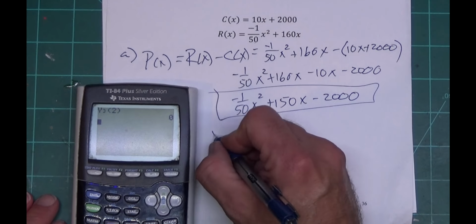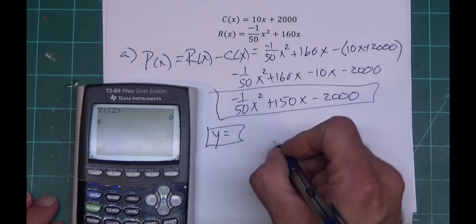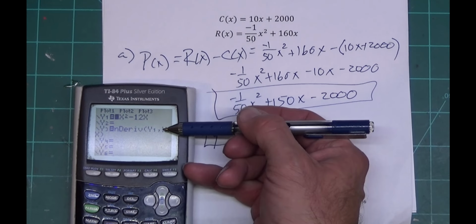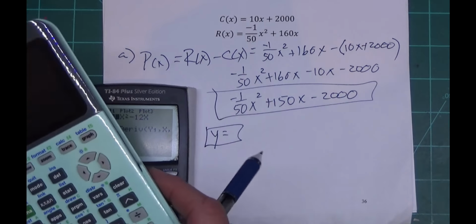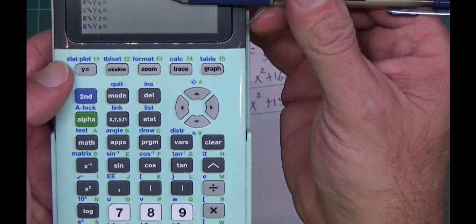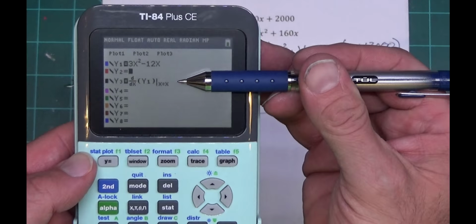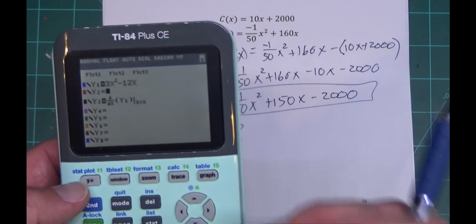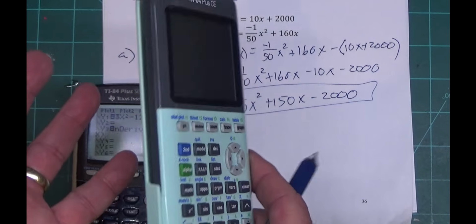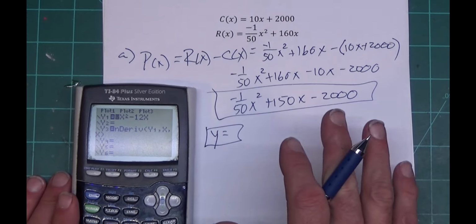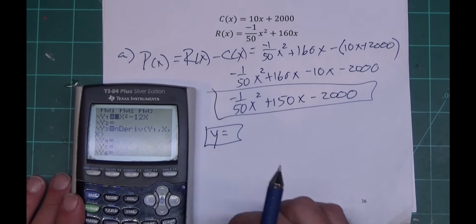What I'm going to do is press Y equals, and you see Y equals. Now this will look different. On the newer 84, what you're going to have right there will look a bit different. It'll look like this right here. If you watch the video on derivatives, it'll tell you how to type that in the calculator. I am going to use that in a little bit. It just looks different. It still works the same way between either calculator after this is typed in.